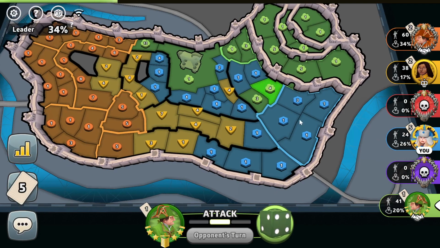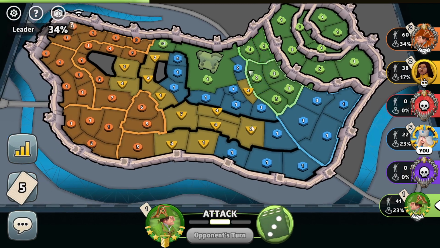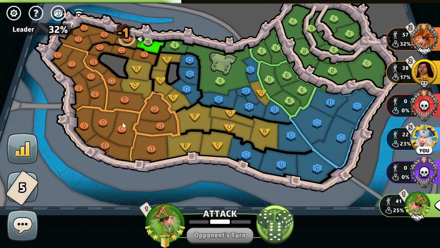You don't need a guard against me. I got you. Don't break me. Okay. So he's going to say, hey, give me all of this, and then let's attack orange together. I think he'll let me take this bonus, and then I will hit orange as well.